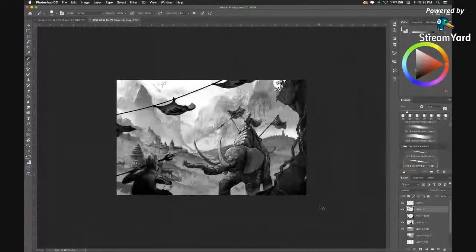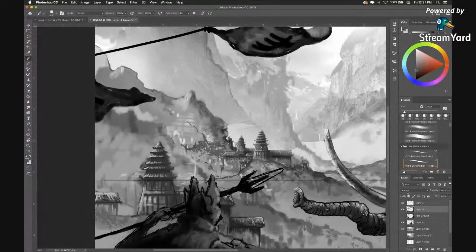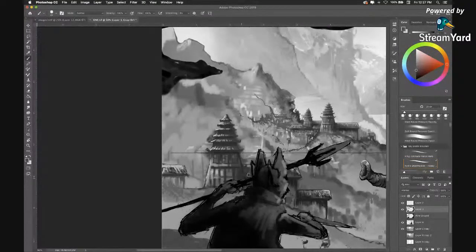Well, we kind of got that in there, and we're starting to get a full picture now. It's starting to look pretty good. Let me go in here and work on this a little bit. Fill in the rest of this. There we go. Erase all that. Just clean it up a little bit before we say, I'm done with that. I don't want to work on it anymore.